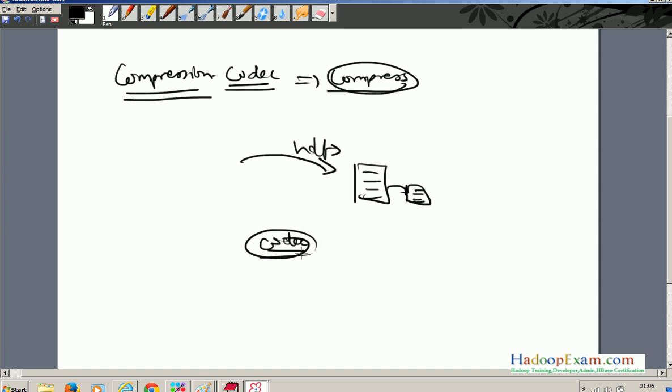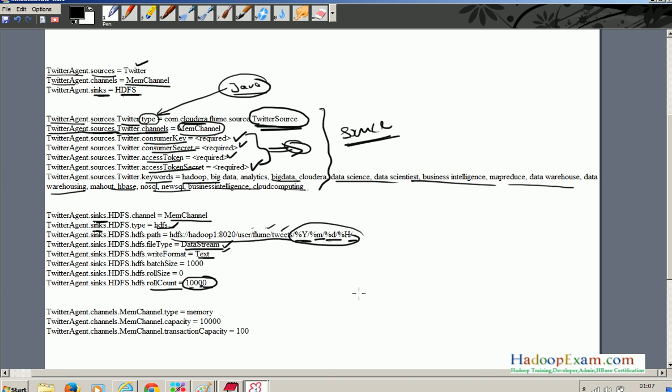So codec is compression and decompression. You can provide agent.sink, suppose your sink name is whatever, you can give the name HDFS, and codec. So this kind of configuration is there. Here, let me see the exact thing.